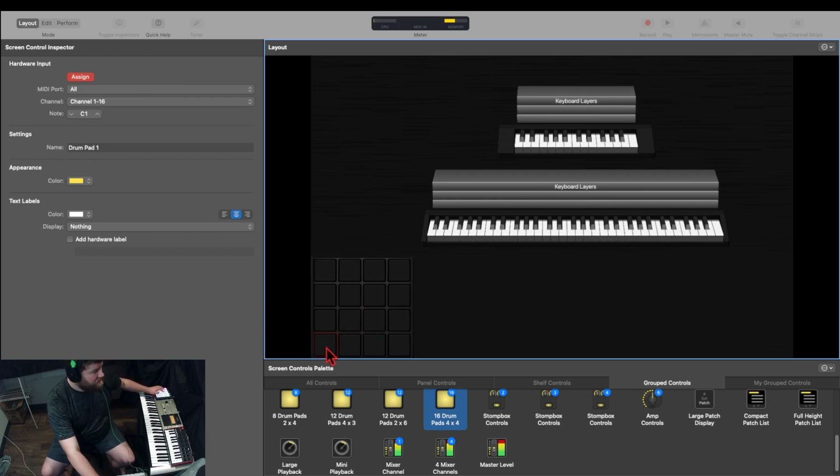I'm sure there's maybe a better way, but unfortunately, I have not figured it out. So there we go, now we can play them. Obviously, when I play the other ones, they don't work. But so pretty useful.